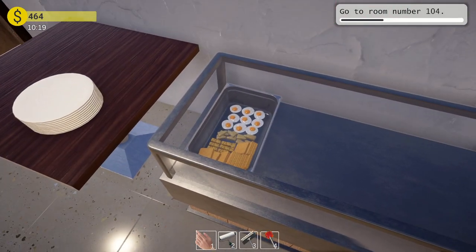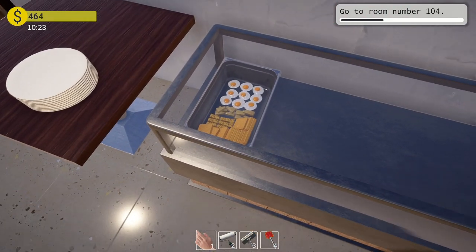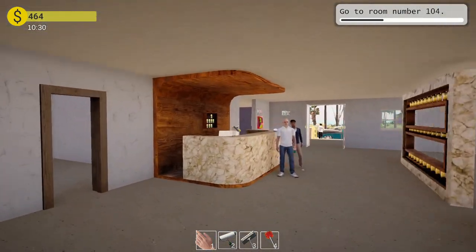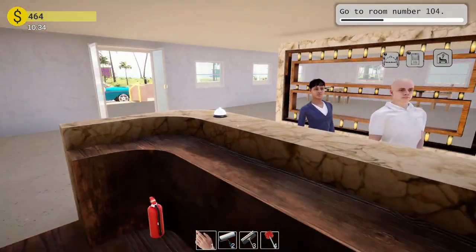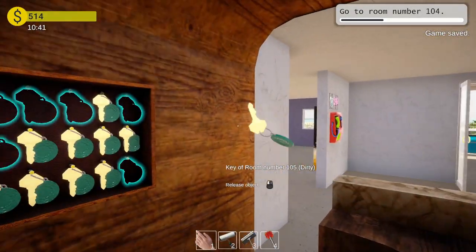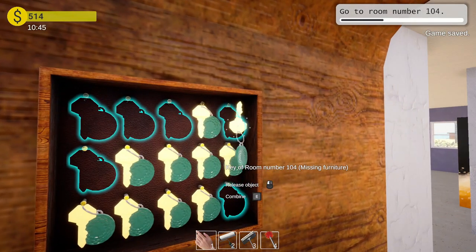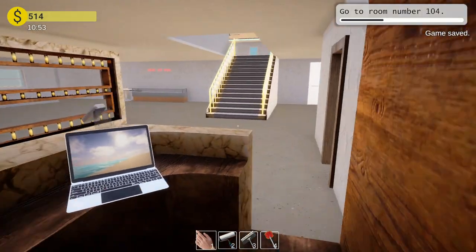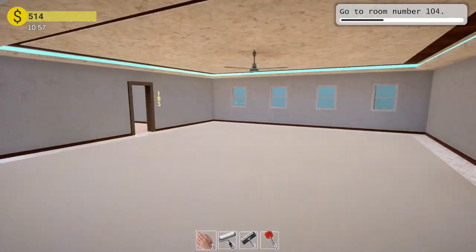Combine. What do we got? Eggs? Crackers? What? Oh, you're gonna give me the key? How was your stay at Hotel Meeko? Hopefully it was nice. Thank you so much. The room is probably not too dirty. Give me just a few moments. I will get that room ready for you.